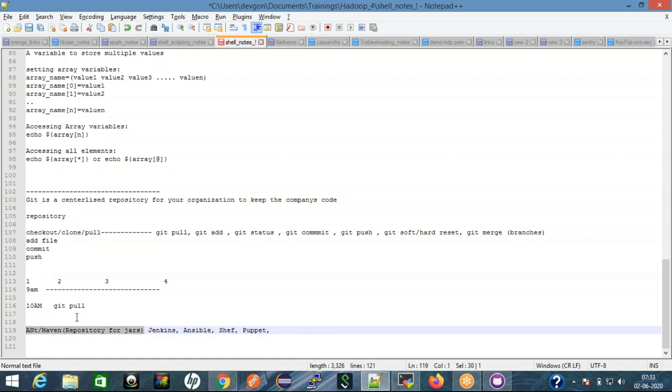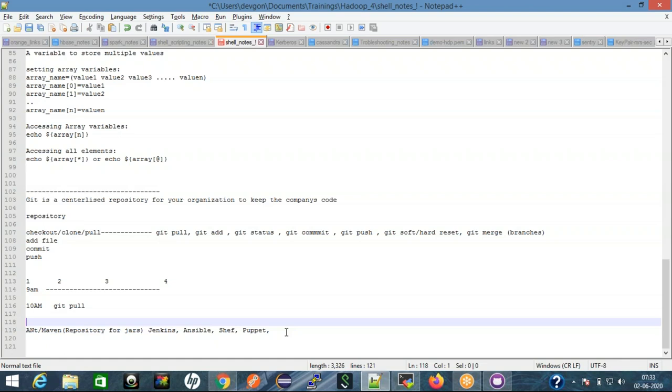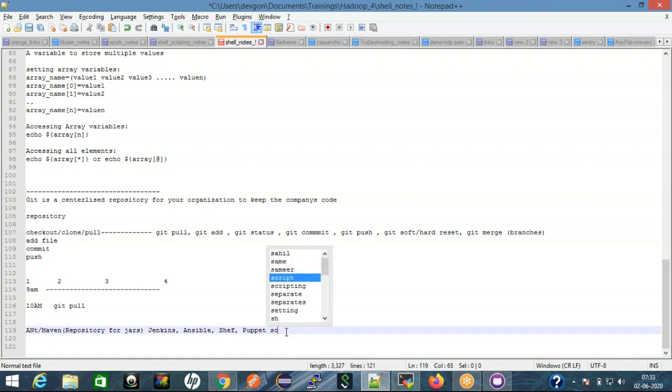But from an admin or an infrastructure guy's point of view, these things might be of interest: Jenkins, Ansible, Chef, Puppet, and definitely scripting is imbibed in every one of these concepts.